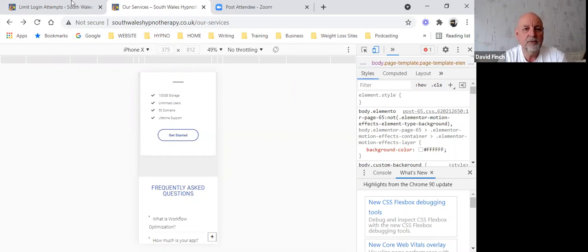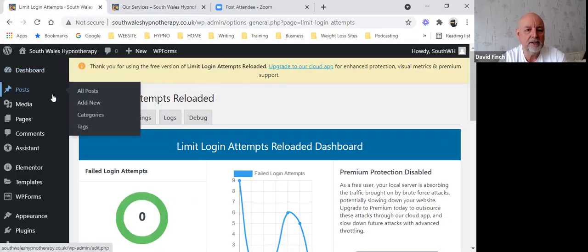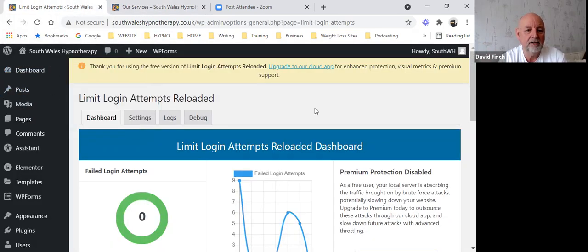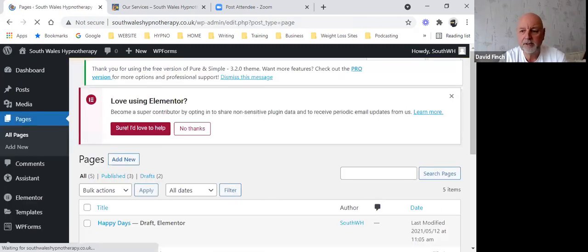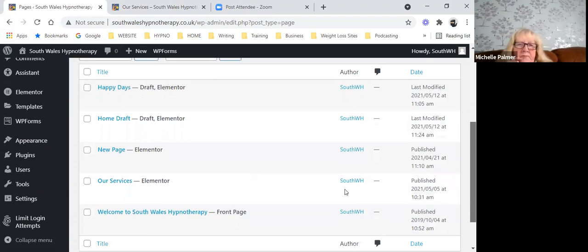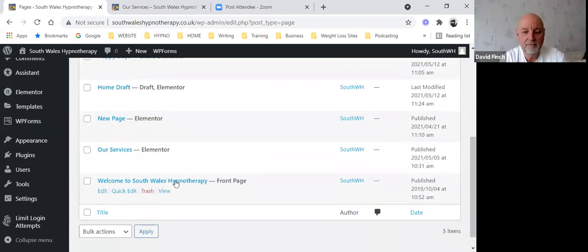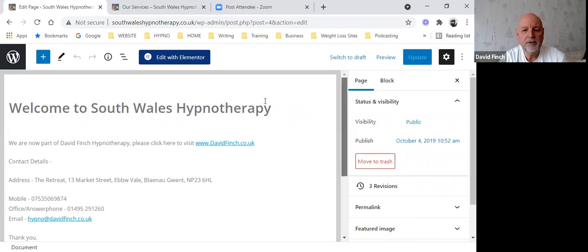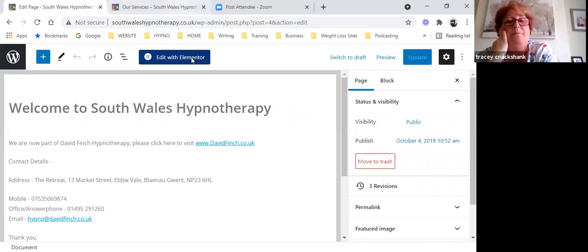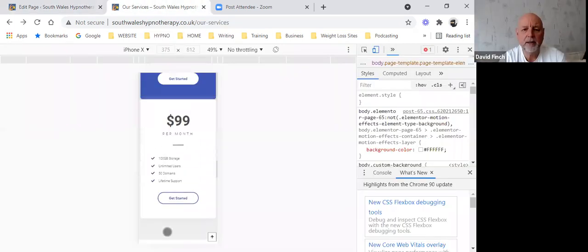So straight away, let's go back. Let's go to the page, and it's on the first page, wasn't it? It was on our welcome page. Let's change this. Is it this one? I don't think it's this one. No, hang on, let's go back. It's the Elementor page, isn't it?